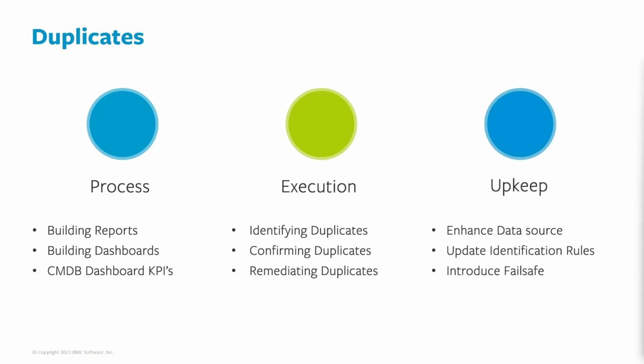But we're going to go ahead and start with duplicates. And once again, we're going to keep with this three-step approach: process, execution, and upkeep. Those are the three primary steps. What is your process for duplicate handling? Well, you can build a report, an AR system report that's mailed to you once a week that you have found a qualification that works well for you. You could also build a dashboard using BMC dashboards, a really great tool. That way you can log in once a week and just check it on the fly. But there's also the CMDB dashboard, KPI metrics. I'll show you how to do that later in this video. That's probably going to be the primary source for most customers to identify this.